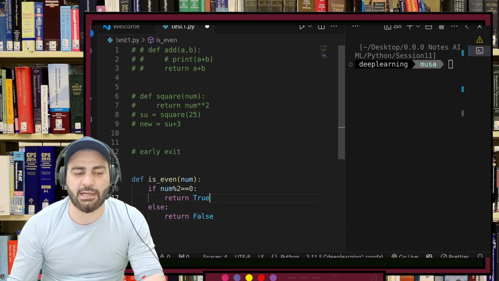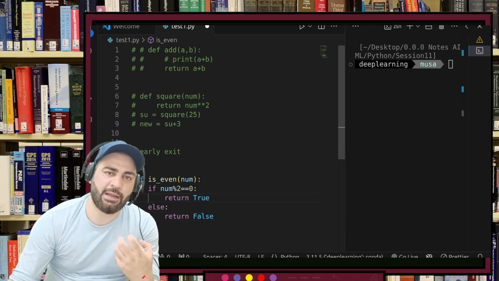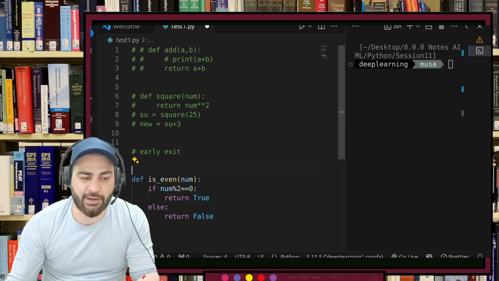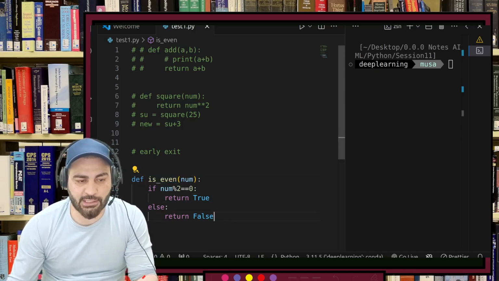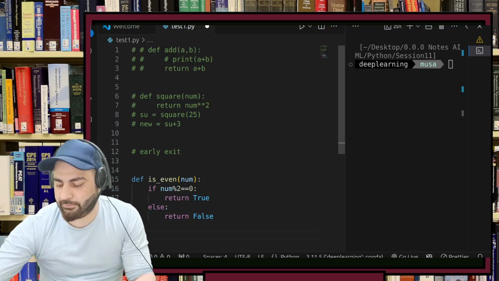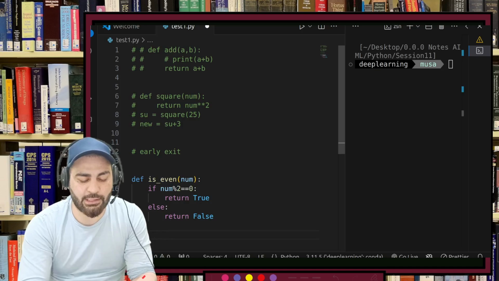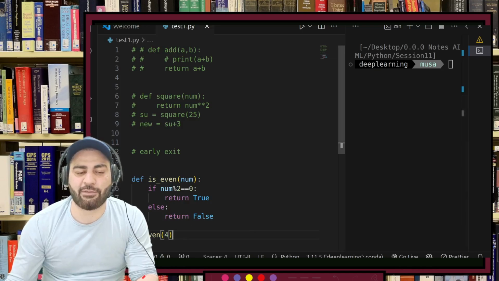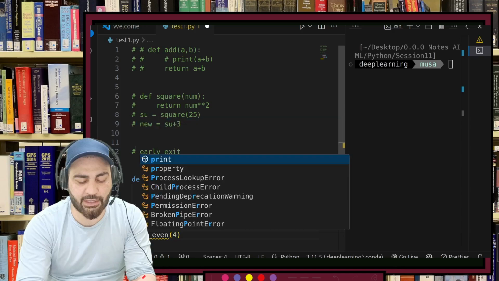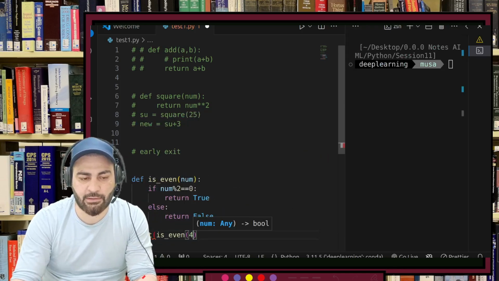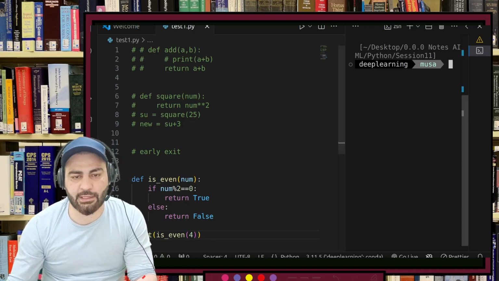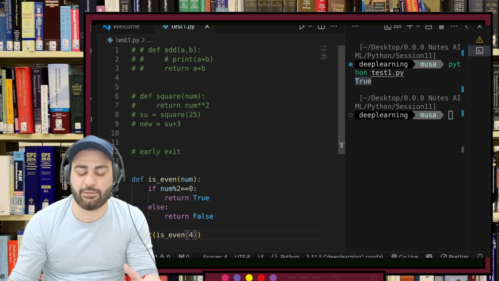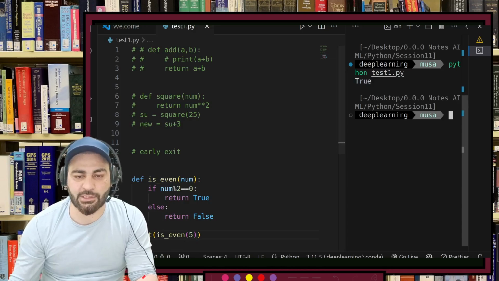Here you can see that it will exit early. What return does is, if a certain condition is met, if the number is even, it will return right there. Otherwise it will go to this. So if I run this code, let's suppose I'll just call this is_even function, and I'll call it with 4. Here you should not see anything on screen, but if I want to see the true or false, I'll print it. So if I save this and run the code, you can see true. 4 is even, that's true. It's a boolean value. If I give 5, it should be false.